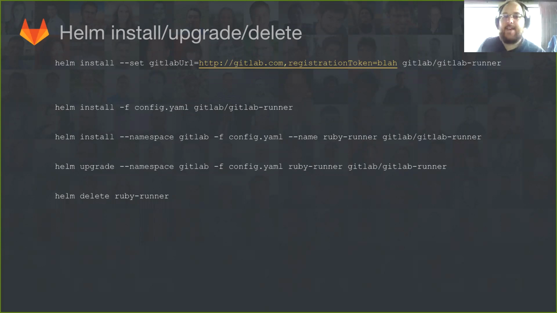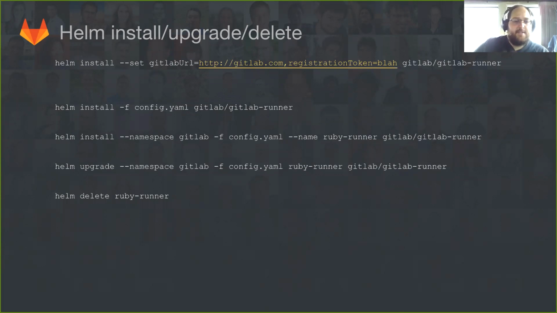But better than that would be for users to have a config YAML file or a values YAML file that they pass. So here's an example of helm install -f to pass a file that does the configuration for GitLab Runner, and then they can version that config file. Even better, often, helm install by default will just install into whatever namespace you currently have set with kubectl. But you can instead pass the namespace flag, which I often do, and Helm will actually create the namespace for you if it doesn't exist.